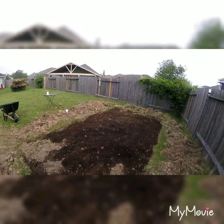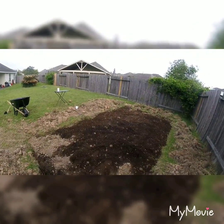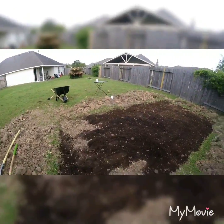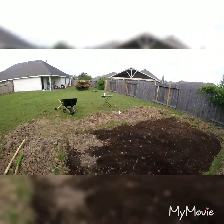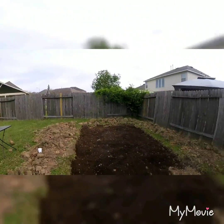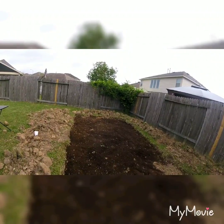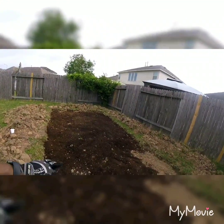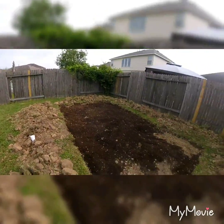And I'm going to go get a couple more bags of Miracle-Gro. I want to turn this up and water it real good. Matter of fact, I think I might go ahead and water some now, put a little water in there now, so I can have that layer good and wet underneath. And I'm going to come back and mix it up.